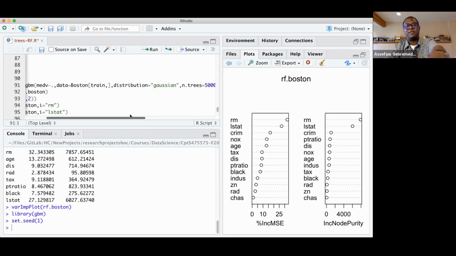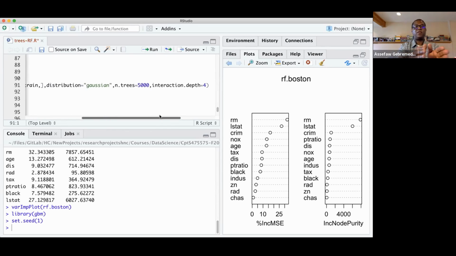And then we have these parameters here, a long list of them. Let me see if I can have it all out. Okay, these are all out. Distribution is Gaussian. This is what makes it boosting. You are deciding how many trees you're going to do because you're going to grow this over residuals, one tree at a time sequentially. And it sounds crazy to do 5,000 trees, but it is not that crazy, and you can afford it. You will see when I run this how long it will take.